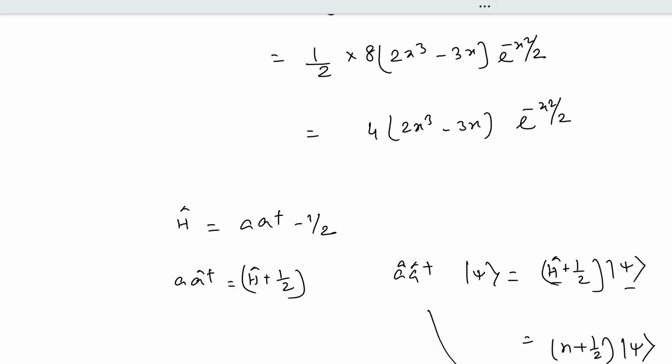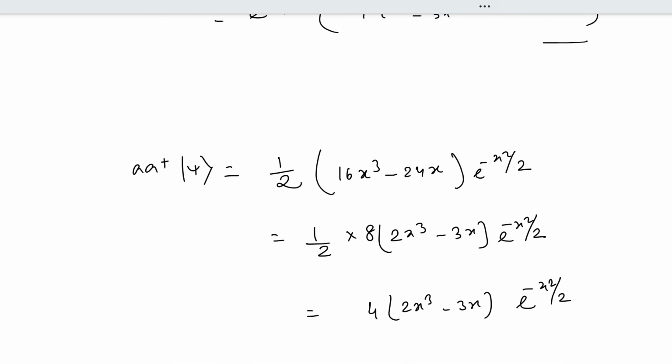You are getting this is equal to n plus 1 psi. Or rather, this is not psi, this is n basically, because it's the occupation number basis. So this is n plus 1 n ket. So what you are getting is again the form of the state n or psi given to you. So this is 4 times, which is like 3 plus 1, n ket.